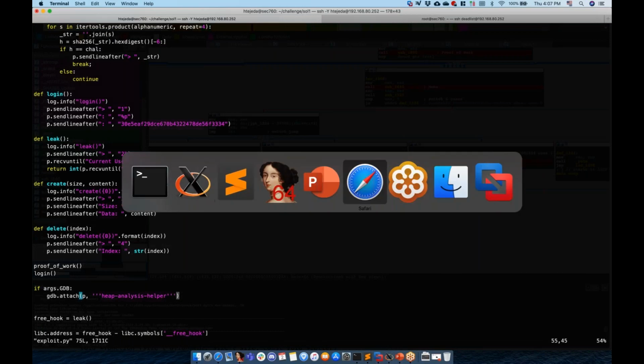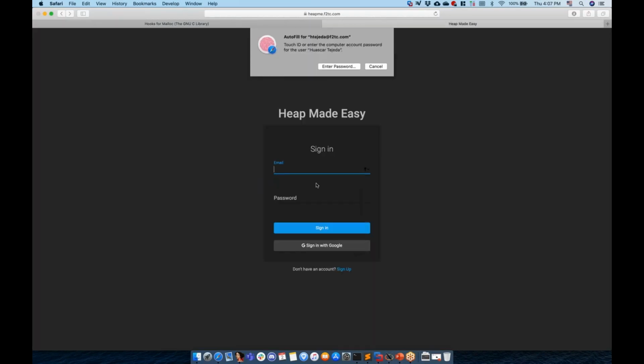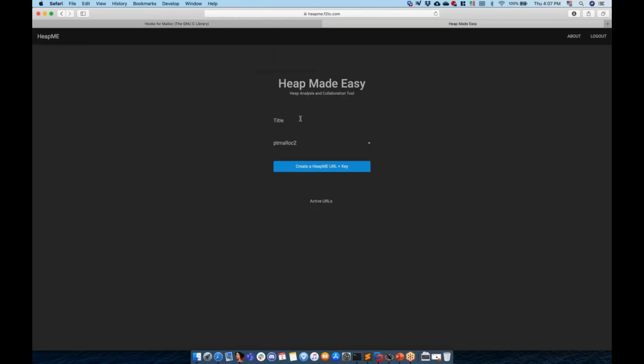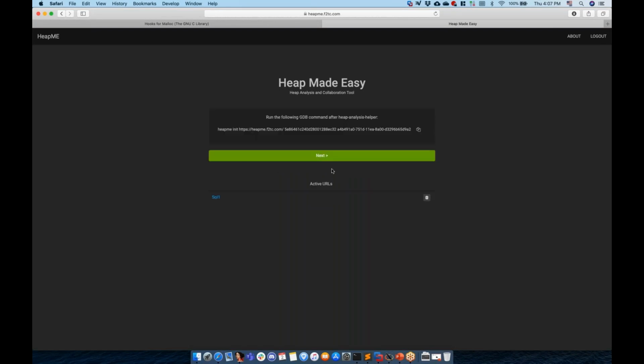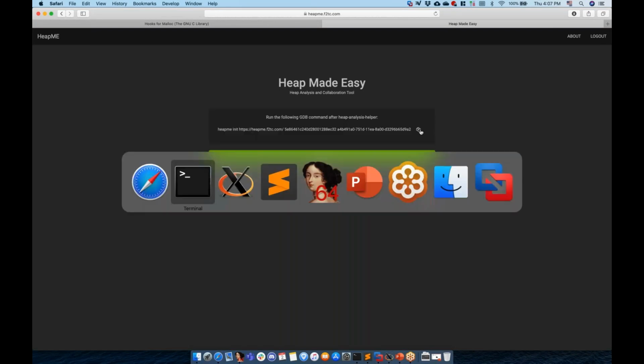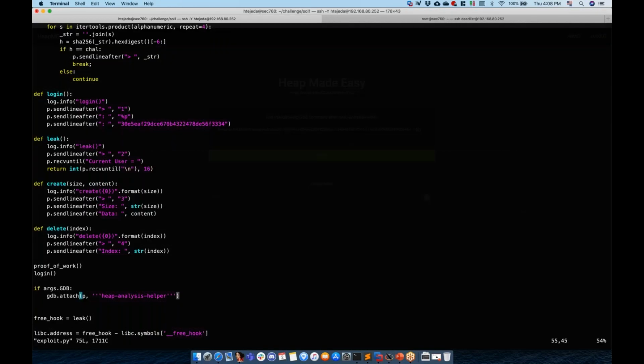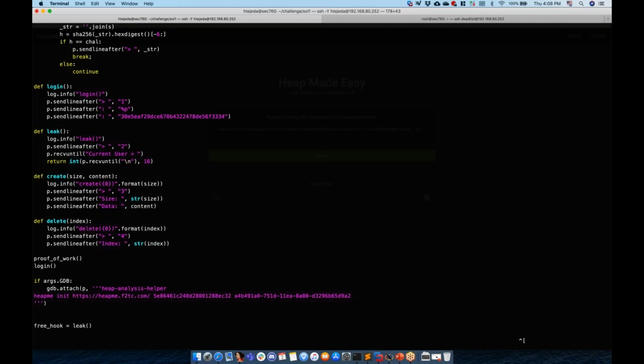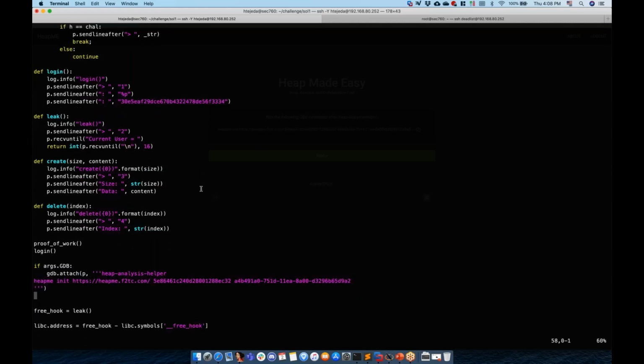So first we go to the HitMe website, hitme.f2tc.com. You create your account, you log in, and then I can say, I'm going to create solution 1. I copy this address and I add it to my Pwntools attach as a GDB command after heap analysis helper.